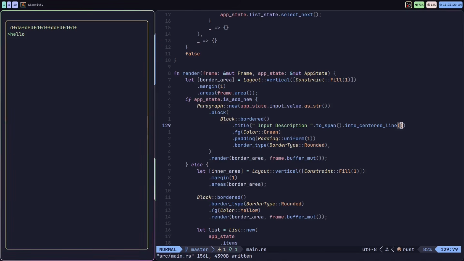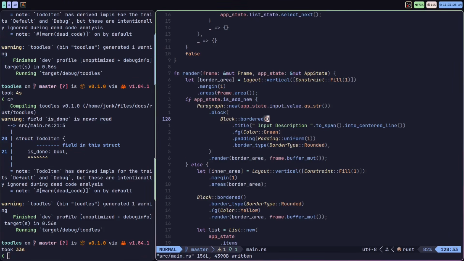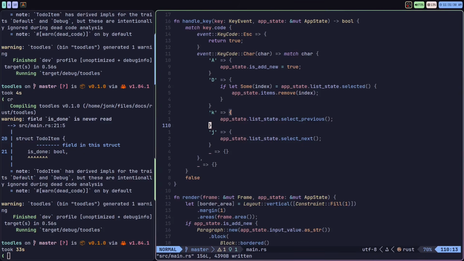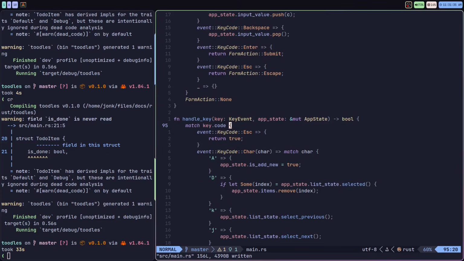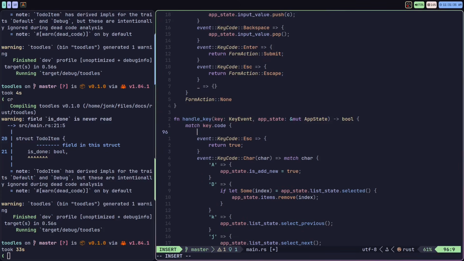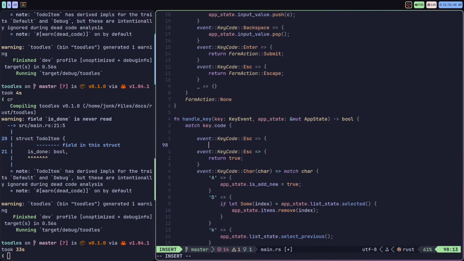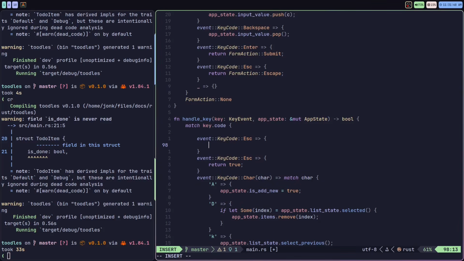Now let's handle items that have already been done. Let's add another handling to our key event. Now, this is when we're in list mode, not on the add new mode. We're going to add a key event to the list mode, I guess you could think of. Maybe I should change the name of this method, but when we press the enter key, I guess I'll just do enter for now. That will change it to is done or not. We'll toggle if it's done or not.